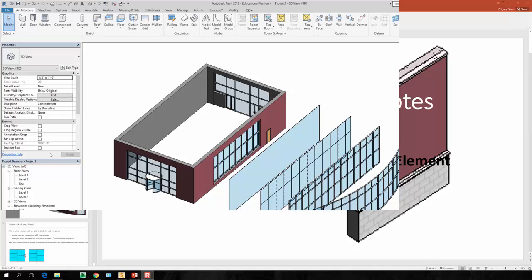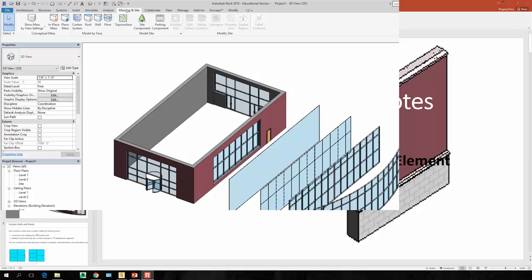So let's go to curtain system. Curtain system is actually not here. You go to Massing and Site. It's the same curtain system, but before you use this, you have to create a mass.